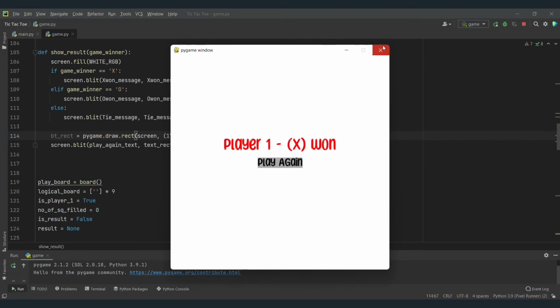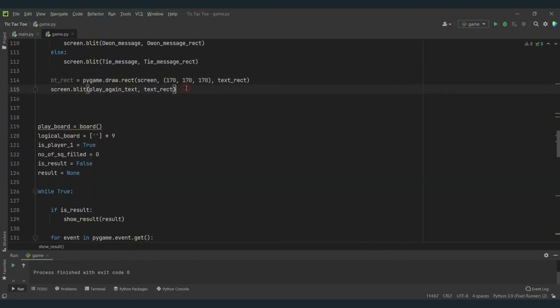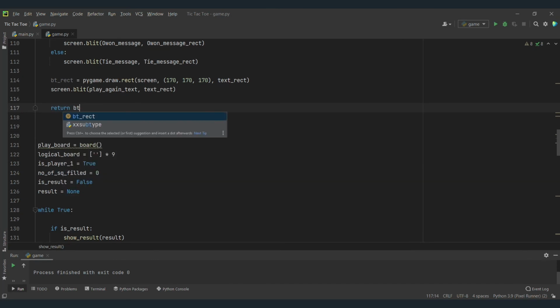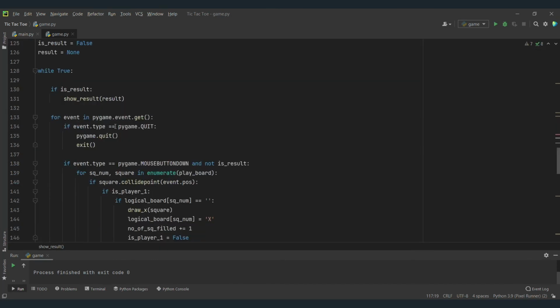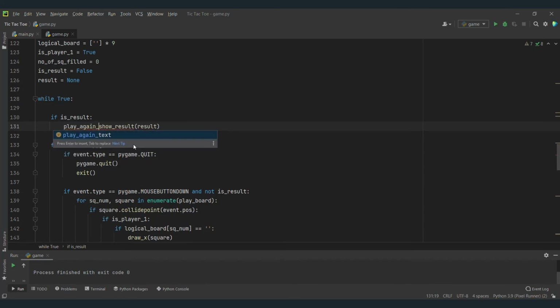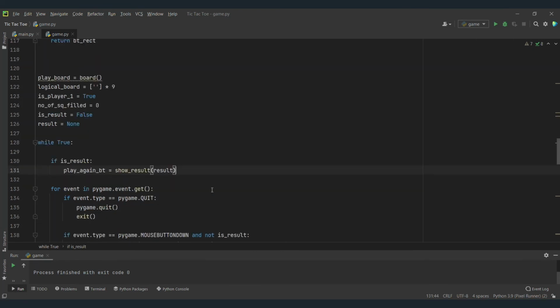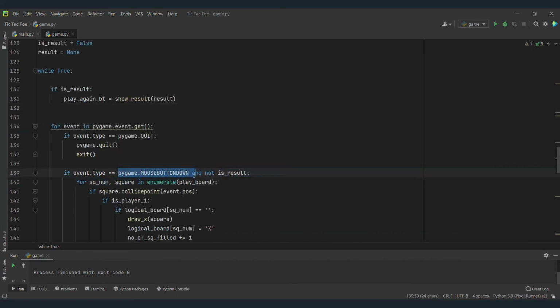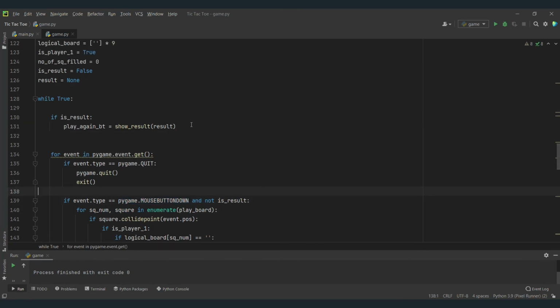Basically what we have to do is return this button, which is a rectangle, as the play again button, and after getting this we check if this button is pressed or not. In the event we have pygame.mouse button, but for getting the mouse button without an event loop, we can use pygame.mouse.